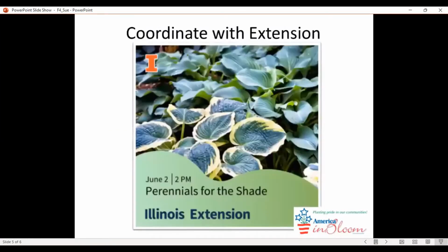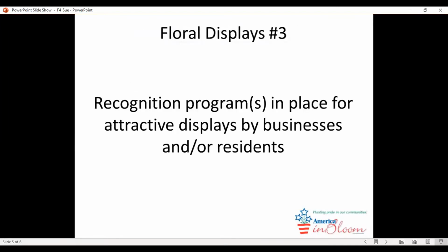Are you working with your local extension office or garden center? A link to each can be posted on the community website and will open up a whole new world of information to your residents, including educational seminars, pruning, pest management, and how to even become a master gardener or master naturalist. These professionals can provide information on the right plant in the right place, varieties suitable for the planograms that you will create, and where to go to purchase the varieties.